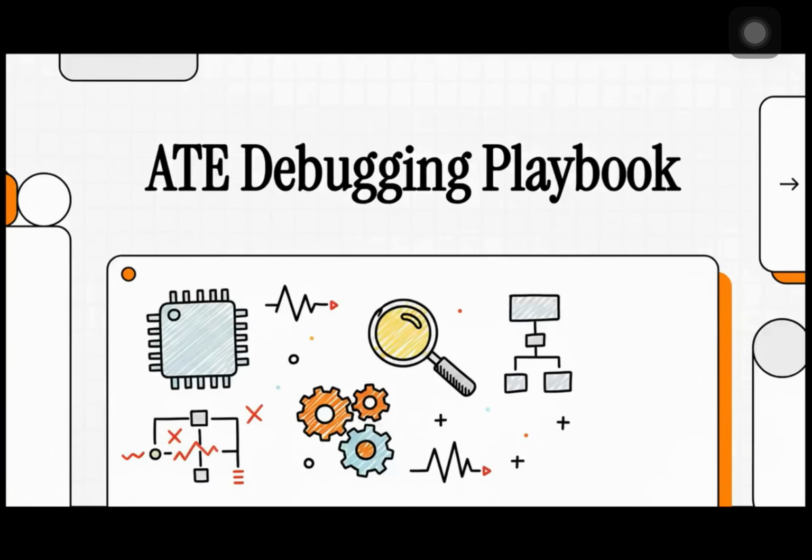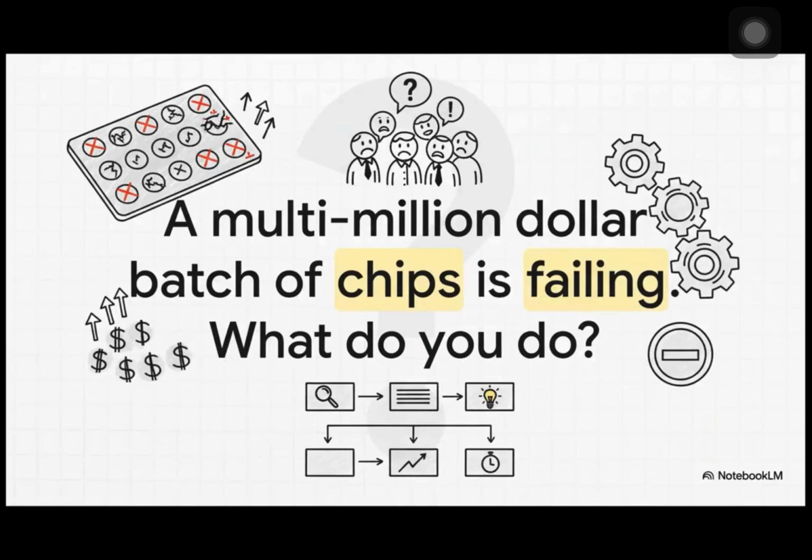Interview, and they hit you with that question. A whole batch of chips is failing. What do you do? And your mind just goes blank? Well, if that's you, you are in exactly the right place. Think of this as your personal playbook for crushing those tough ATE debugging questions. We're going to give you a super clear, step-by-step framework that'll let you show off your problem-solving skills and land that job.